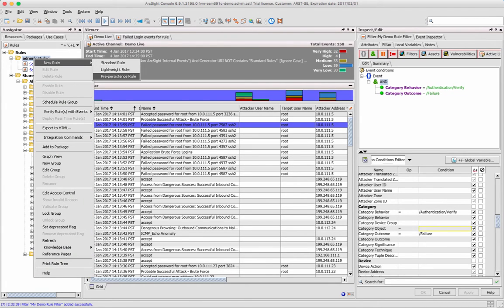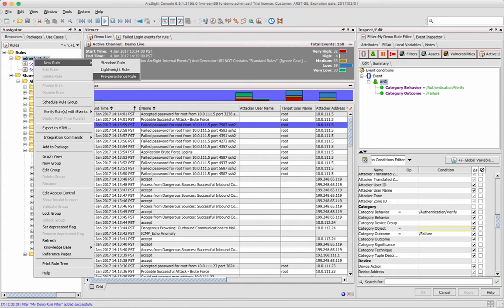Now, you've got 3 different types here. Just to be precise, I'm actually going to create a standard rule, but I need you to explain the other aspects. A lightweight rule allows you to update an active list, like a session list or an active list specifically, and typically it's for populating data into those events. Rather than doing a full evaluation of a standard rule, you can just do a lightweight rule. It's simpler, it's faster, and it's much lighter on the system if you're just adding or removing to an active list.